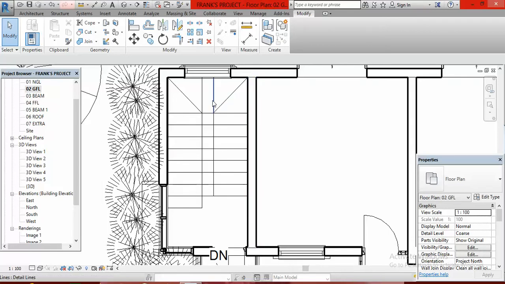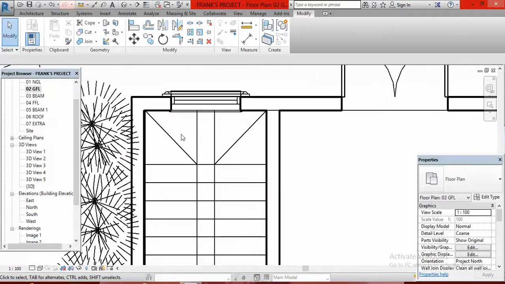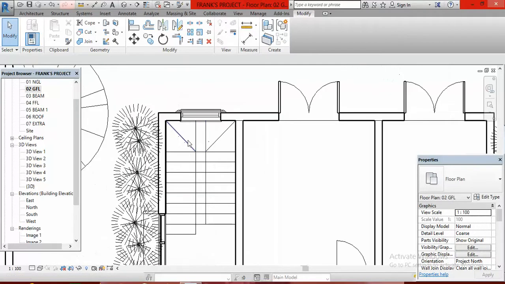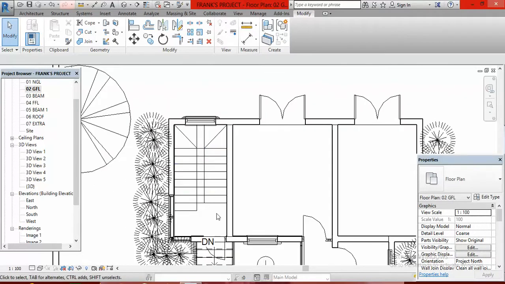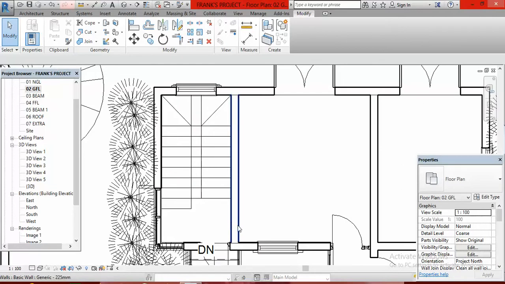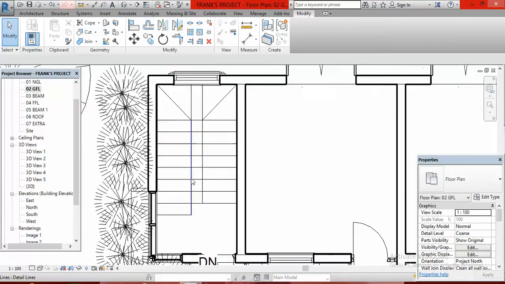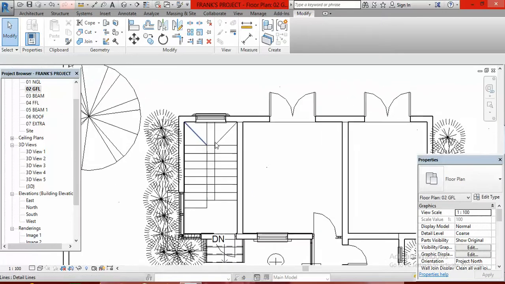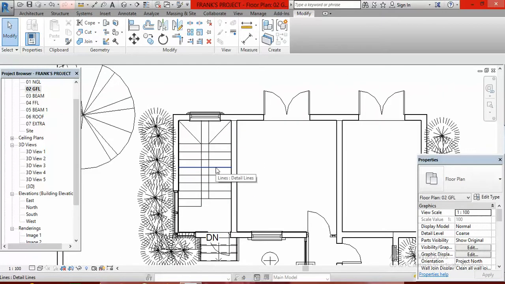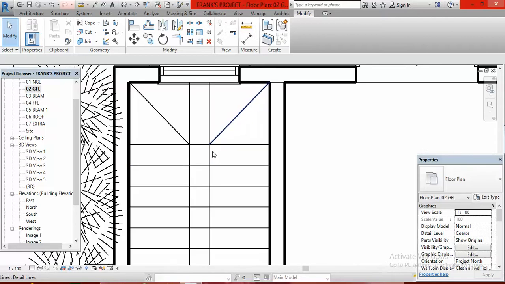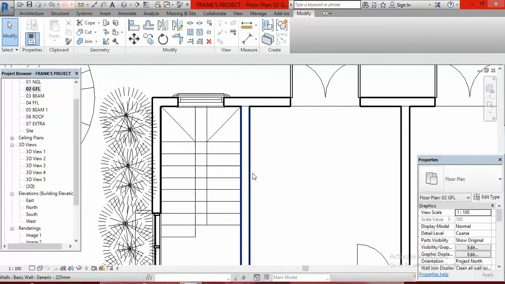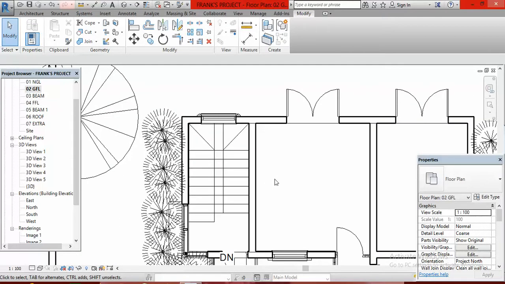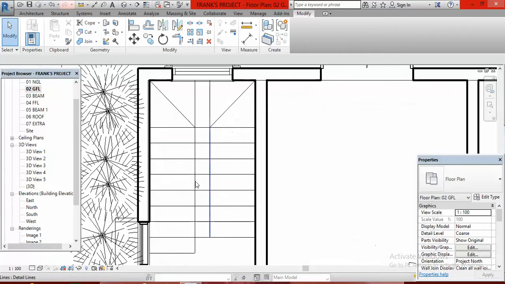But when you have utilized your landing and converted it to steps, you discover that it has created enough space for you to have enough door here. So why am I saying this? This is one of the challenges I faced when I was learning Revit, how to draw this kind of staircase. I'm telling you honestly. So those problems I had when I was learning Revit are the ones I pay more attention to when I am teaching my students.